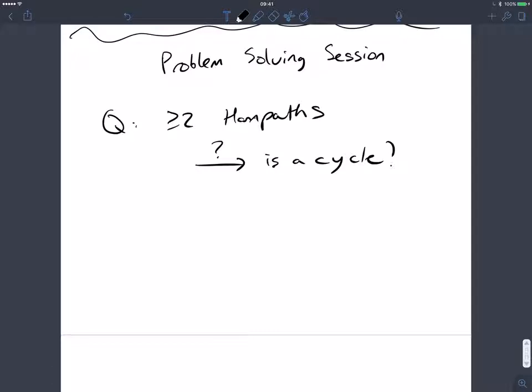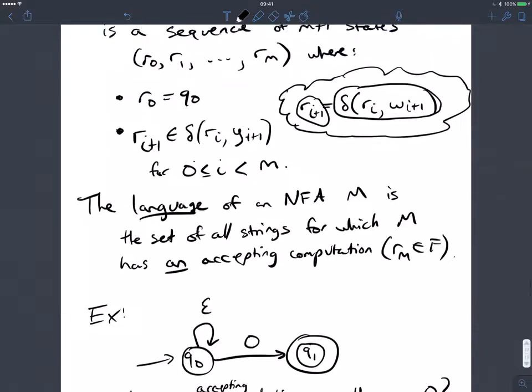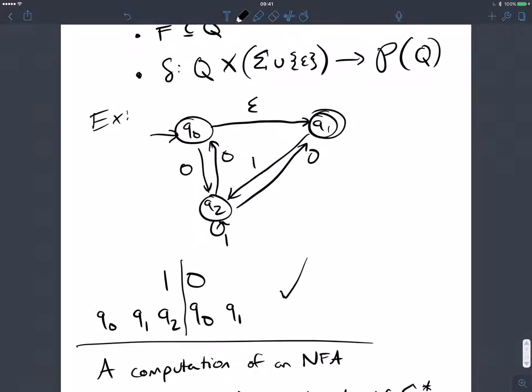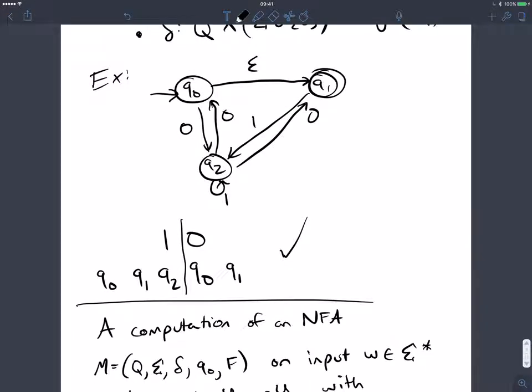Other questions? Or we can work on some problems. Do you have any suggestions on how to get started on a problem when you know you have to prove something, but you just have no idea? Write an intuitive idea down first, and then work from there. And then maybe work out some small examples first, like the ones that we did way over here, where we worked with this computation of this NFA.